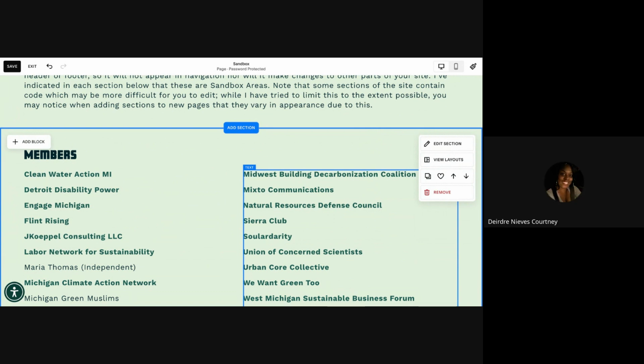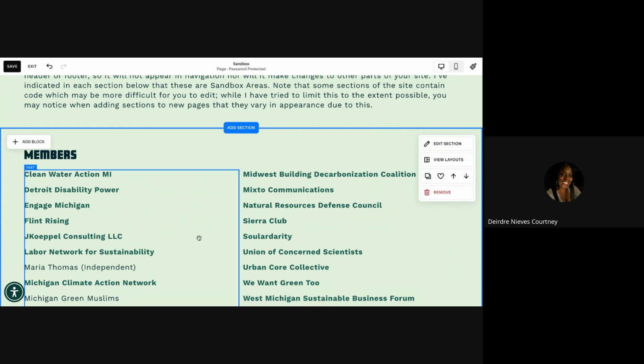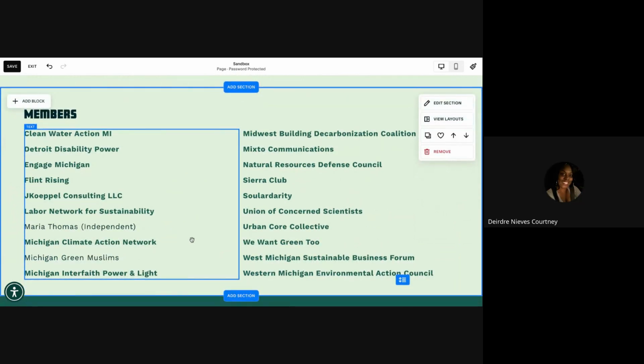Okay. So yeah, that answered my question perfectly. And maybe there's going to be a point where you show us. For example, this is a specific question I have, like Michigan Green Muslims. I see that they're added to the list. Let's say they weren't on our list. Is there another section where we'd have the ability to add them and it will actually show up on the site with their link? Because it looks like this is a practice section.